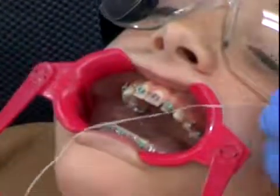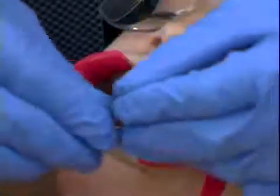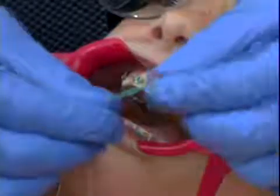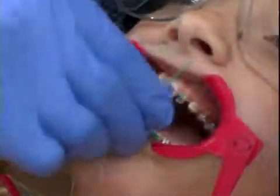Some flosses actually come with the nylon needle already on the end of the floss, which makes it more convenient. Some of the drugstores do carry it that way. Therefore, you don't have to worry about two pieces. It actually comes in one piece, and you can thread it very easily.